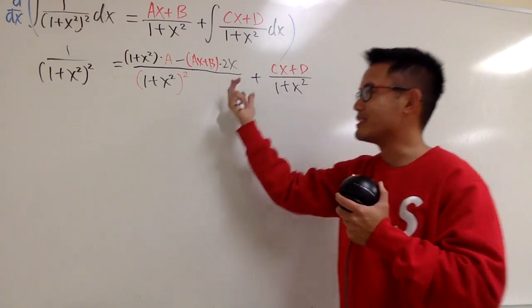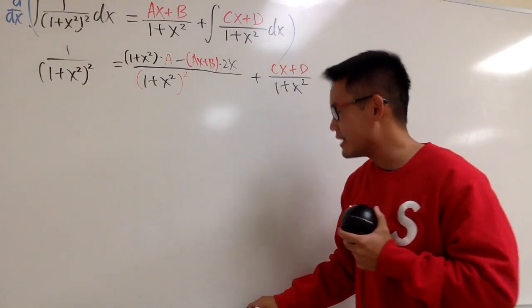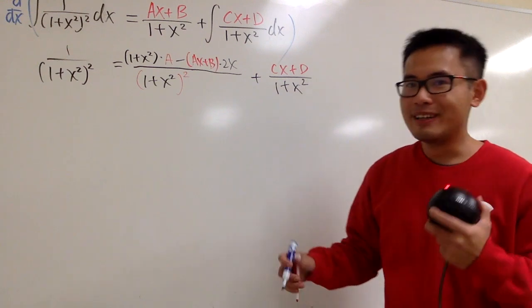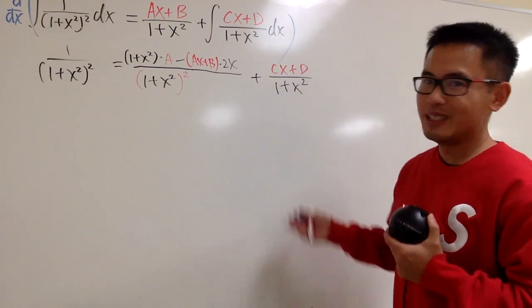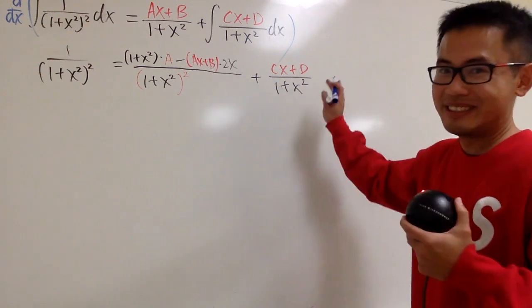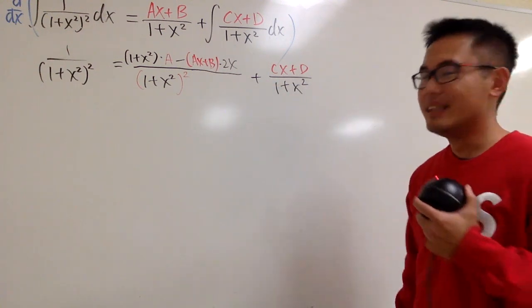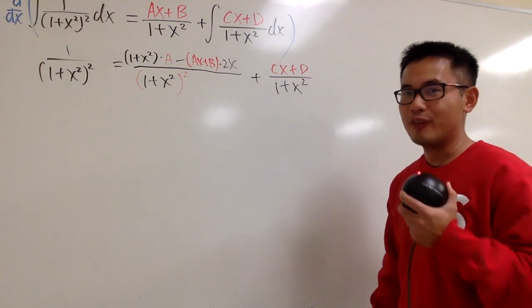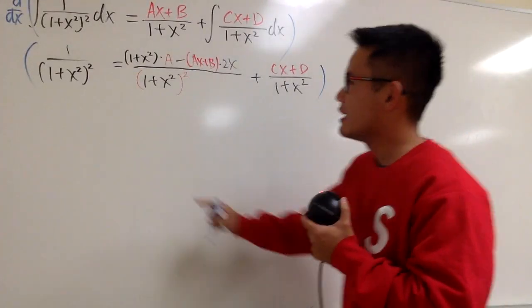We did some work right here, and then the rest is just cancel things out, which is great. How did we do the a, b, c, d backing the traditional partial fraction? Same thing right here as well. We just multiply everything by the lowest common denominator and hope for the best. Anyway, let's pray. Let's pray.